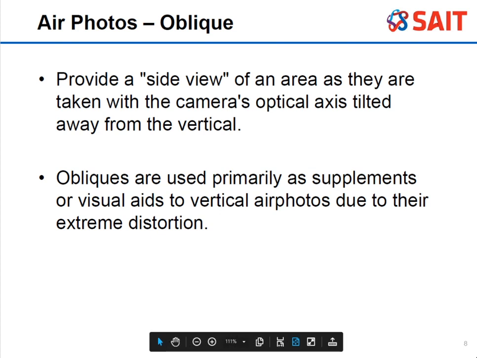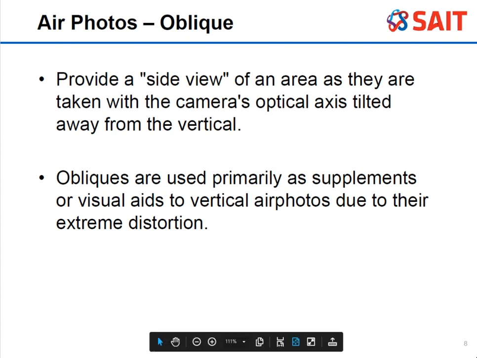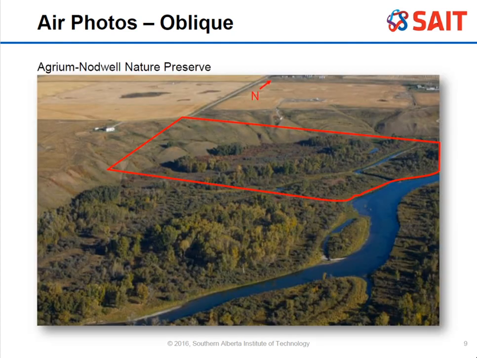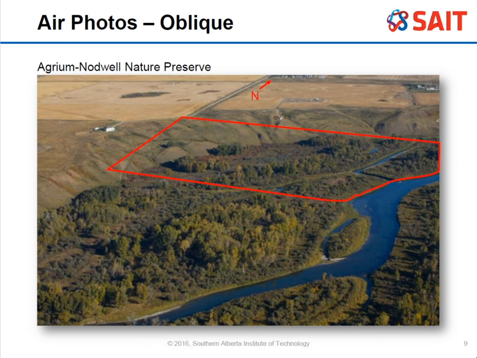They're usually used just as a visual aid because you can't really do a lot of math with them. You can do something called radial displacement, and you can do relief displacement calculations with them. But again, anything with a scale is a little bit harder to do in the horizontal. So here's an example of a low oblique image. You can actually see, oh, this makes sense that there's a hill here, which would look flat otherwise in a top-down vertical direction.